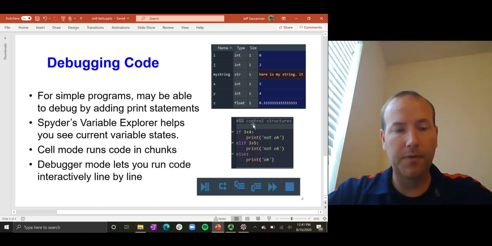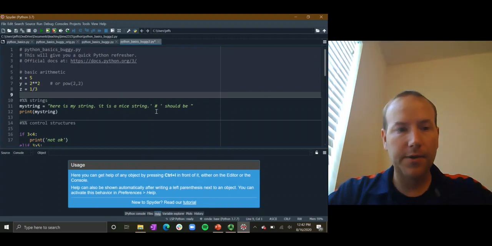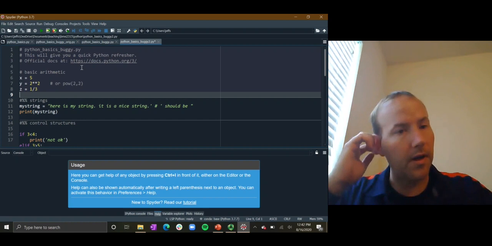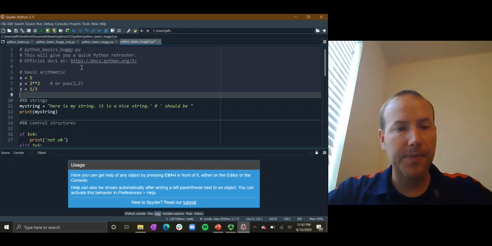And finally, what we'll be focused on in this video is the debugger mode. This little strip of icons that you'll see in Spyder, where the first enters debugger mode, the last gets you out of debugger mode, and these middle icons you'll also be using in the way that we'll show in just a second. So let's go back to the Python basics code that you had been working with previously and see how debugger mode works.